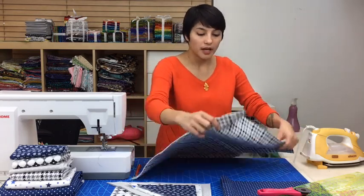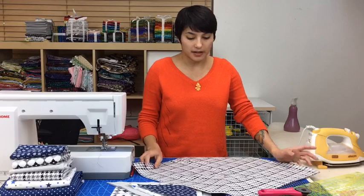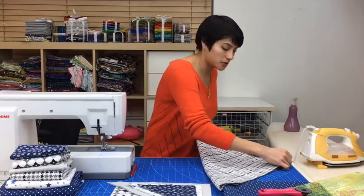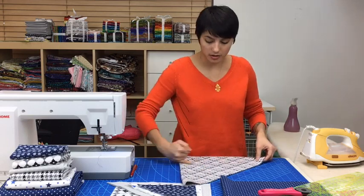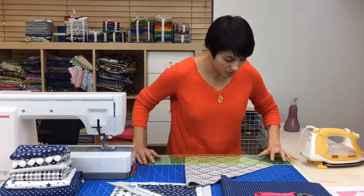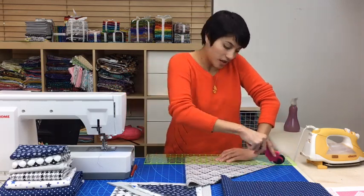When you get to some of your larger squares like this and you're trying to cut point to point and you want to make sure that you're not messing it up, but you only have a small cut space, what I like to do is keep my 2 layers on top of each other, and I'm going to fold corner to corner on the corners that I want to cut from here to here. And now I can just line up my ruler on this folded edge and line it up with the points over here, and that's how I know that I'm getting a straight cut across the whole square.